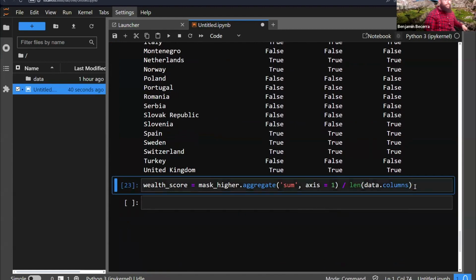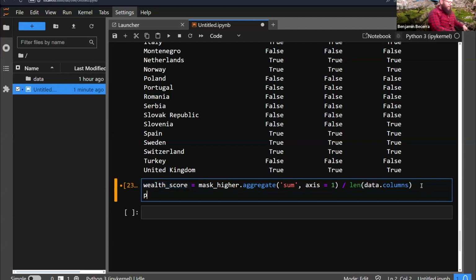I'm going to first create the wealth score. And this is pretty common, but whenever you're creating some type of object, so like you give an object name an equal, it's just going to create it. We don't have anything in here to actually display it. So typically you can notice that there's a number that pops up on the left. If you get a number that's showing with no error, that's good. That means it ran it. But if you want to actually show it, you can call it back with a print function, for example. All right, so remember, if nothing happens, that's actually not a bad thing.